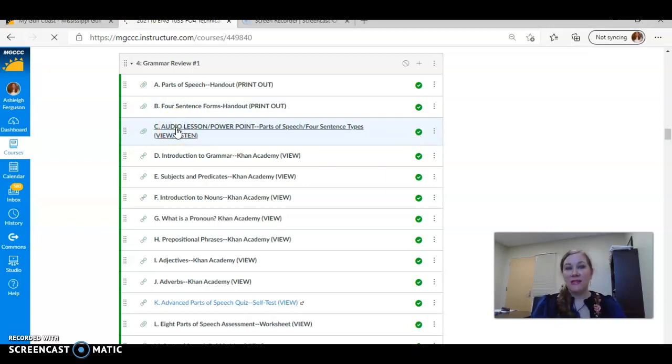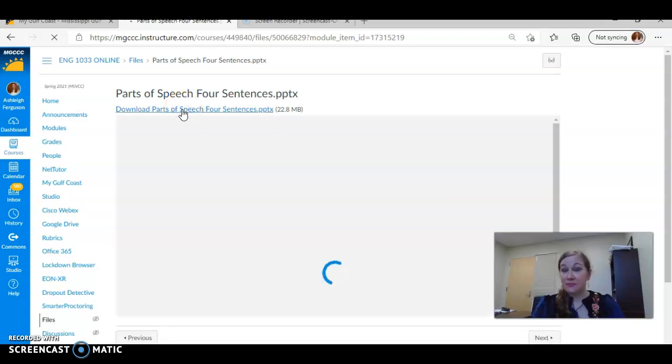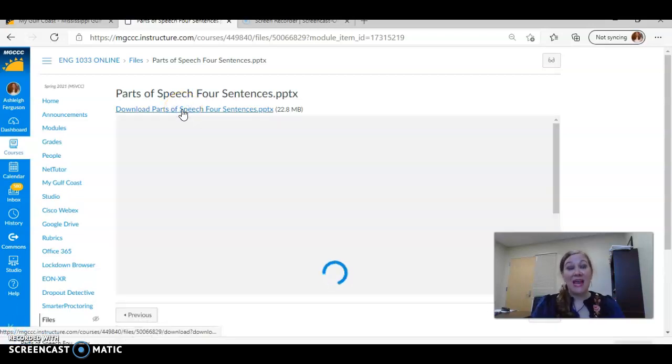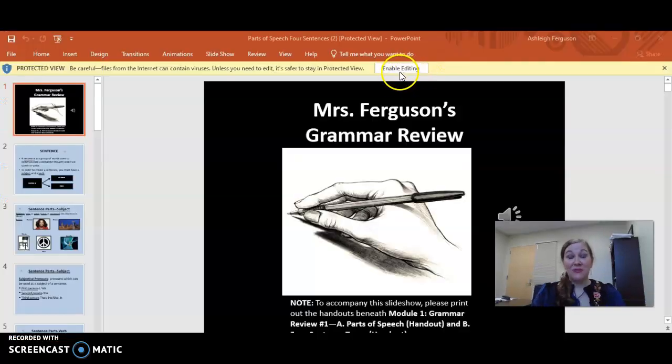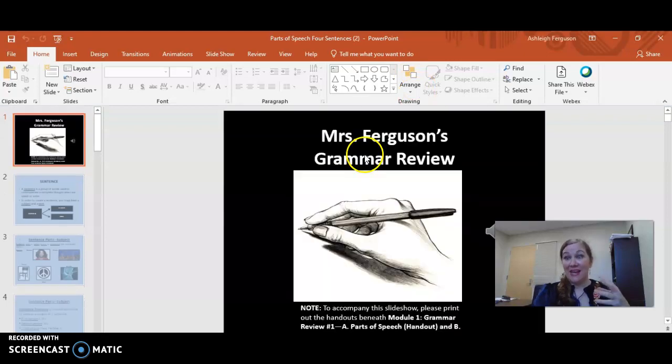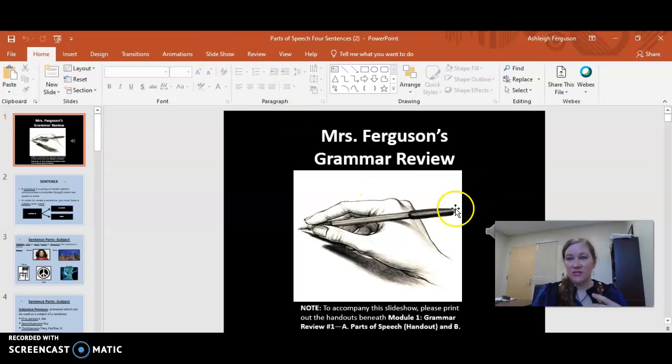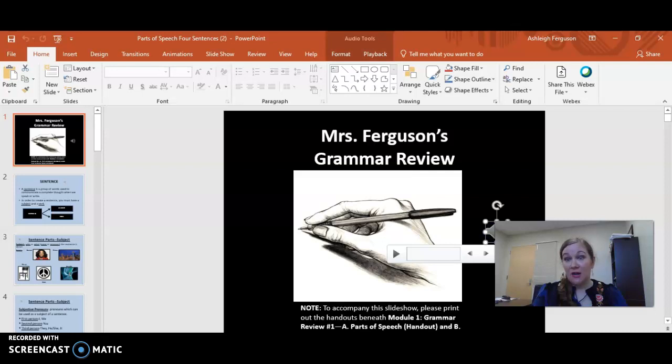Now, if you click on this particular PowerPoint right here, make sure that you download it. When you download it, you're going to notice that there are these little speakers on each slide. You can put this in slideshow if you want, or you can just have it in presentation mode, but you're going to notice these little speakers right here. If you click the arrow, my voice is going to play. I'm not going to play my voice with my voice. That's just weird. But each slide has a grammar lesson.